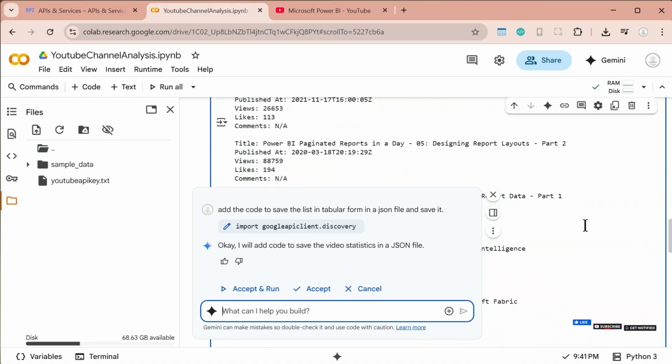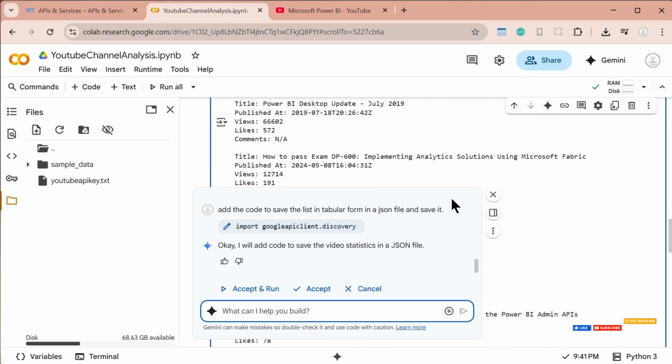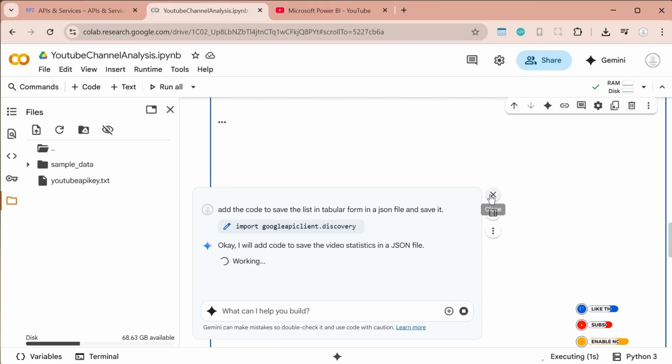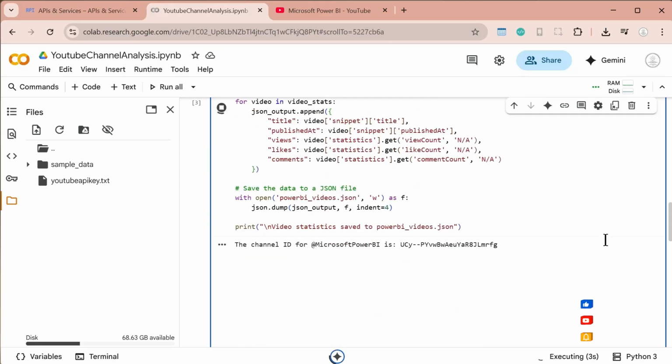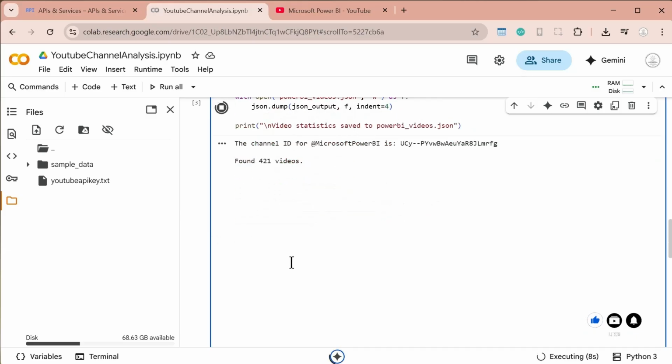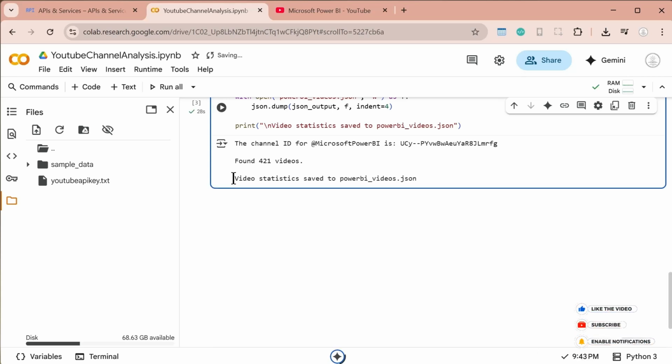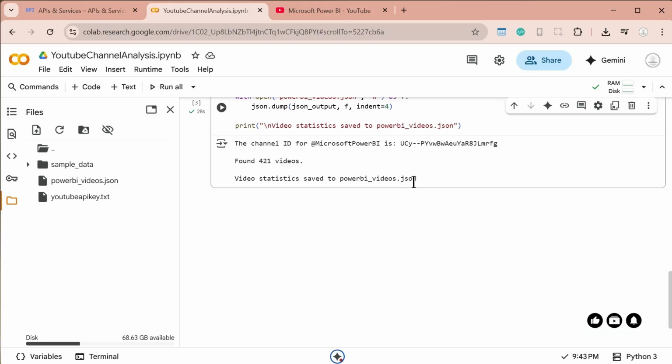Now again, it has made amendments to this code, and we can click on the accept and run now. So let's close this window, and the code is running. So again, it has found some videos, and keep looking at this area because the file that is going to be produced will be saved here. So it says that video statistics saved to Power BI videos.json, and you can see this is the file.